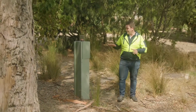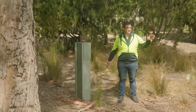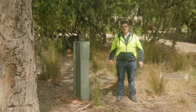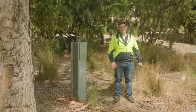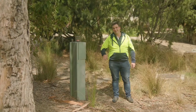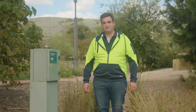We're here at pump station number 4. Pump station 4 is between the wetland and the storage lake. And this completes this small loop recirculation between the two. What it does is take the treated water from the back of the storage lake, then transfer it to the top of the wetland to keep the wetland flowing and make sure the water's treated perfectly.